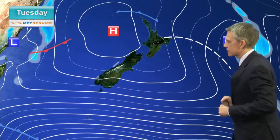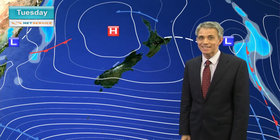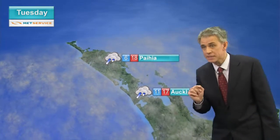It's just more or less sort of spreading out its elbows and saying, I'm here. And you can see by the time we get through the end of the day, it's a decent sort of day. And fine as well over the next couple of days. But just start off, you might not be surprised, but you might just see a few of these showers with what's left of this weather front here. Paihia, one or two showers for you. But the later parts of the day looking fine.